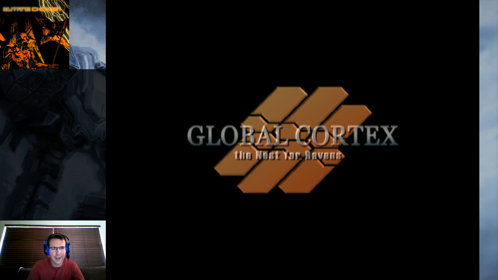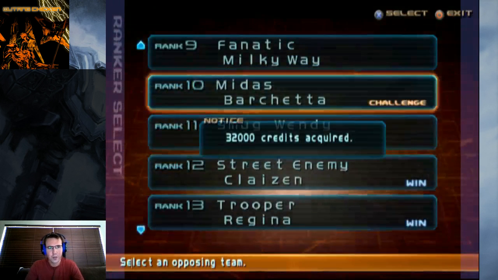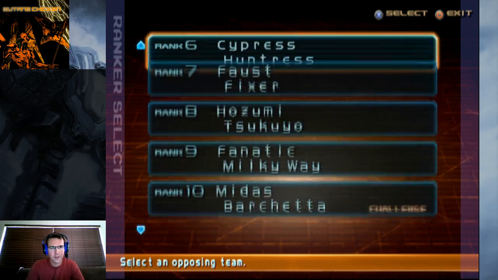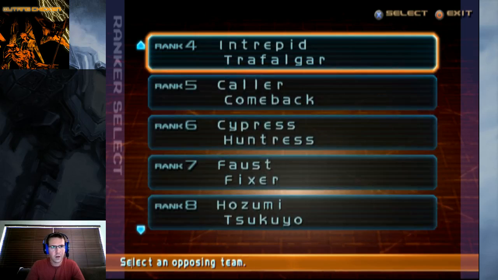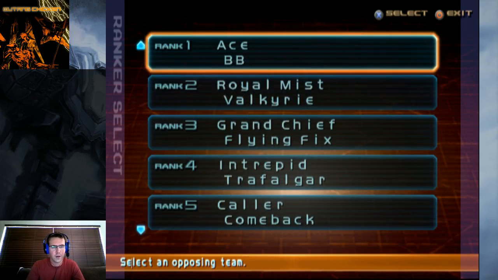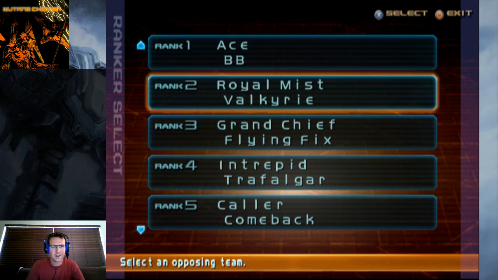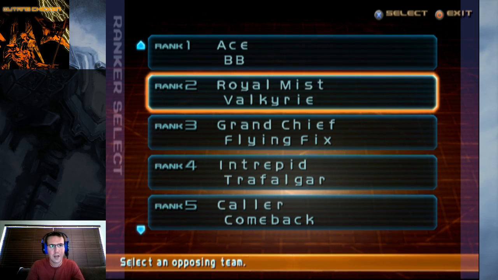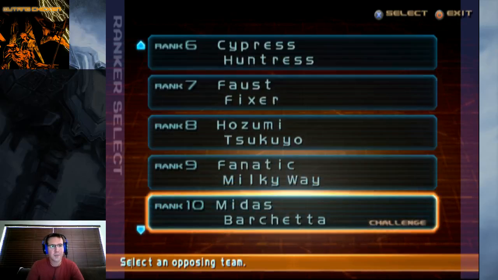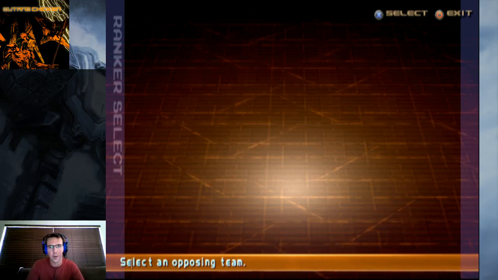They're getting tougher. Should probably be fighting them in the parking lot. We will resort to cheese for the final opponents. King of the Final Opponents. Who is it? Caller and Comeback, Intrepid and Trafalgar, Grand Chief and Flying Fix, Royal Mist and Valkyrie. Oh. At least Royal Mist is the leader. And then Ace and BB. Okay, so it's just the same arena ladder, except you're fighting two of them at once.